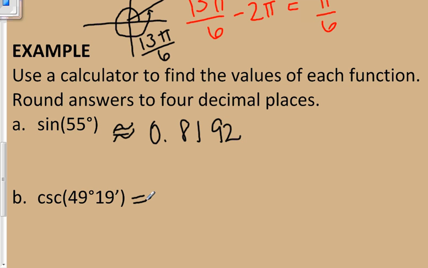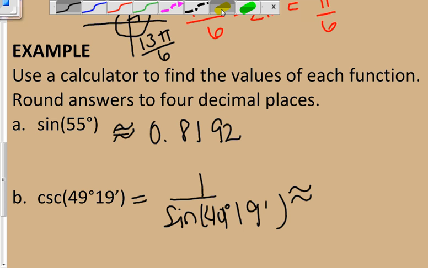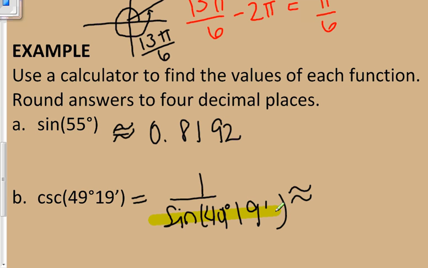what we're really going to put in our calculators is 1 over the sine of 49 degrees 19 minutes. And don't forget, you do need to convert that 19 minutes into degrees. Then you're going to get an answer, and then we talked about this before using your reciprocal button, the x to the negative 1 or something, whatever yours looks like for your reciprocal button. Your reciprocal button may either look like x to the negative 1, or it might be 1 over x, whatever the case may be.